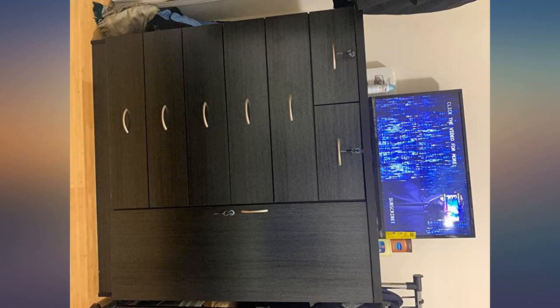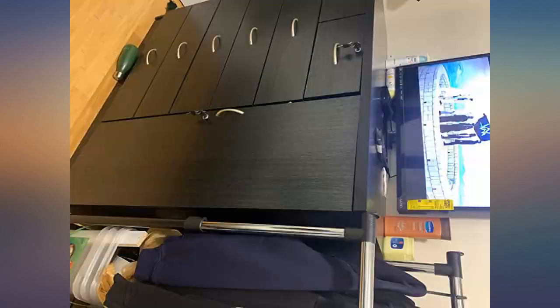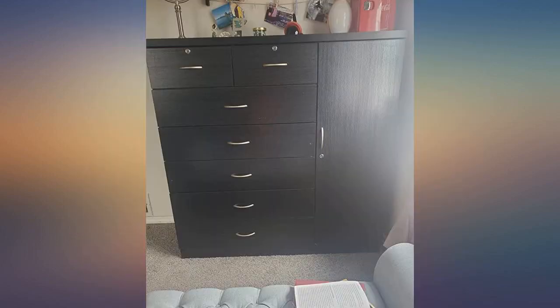There were little nicks here and there but you couldn't see them once it was all built. I absolutely love this dresser. It was exactly what I was looking for in size and space. I'm a shopaholic and I was able to fit a fair amount of clothes in it. I like how beautiful this dresser looks when completed.